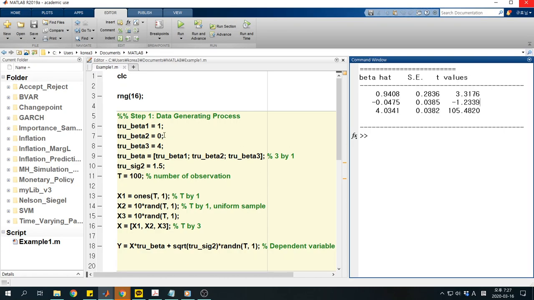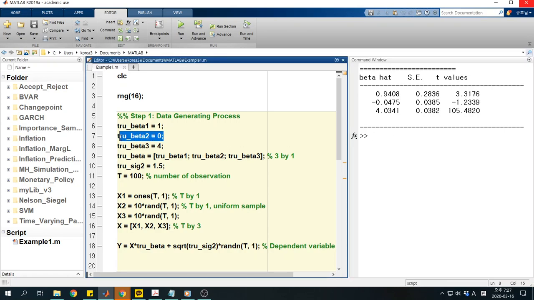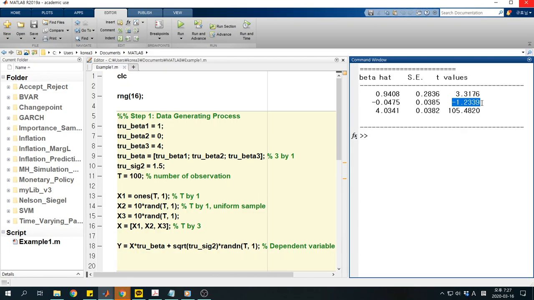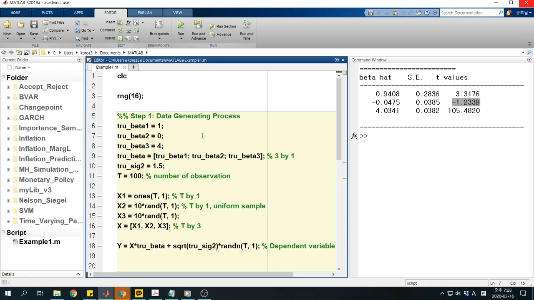Why? Because the true value for beta 2 is 0, which means what? In the null hypothesis, beta 2 is 0. And then for beta 2, the null hypothesis is not rejected because the t-value is not big enough to reject the null hypothesis, right?